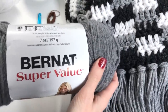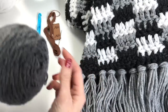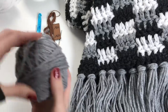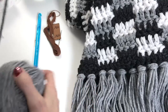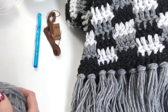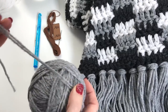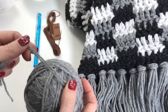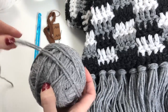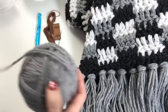Okay, so for this blanket I'm using worsted weight super value yarn, and I'm working with two strands held together. So I have some balls rolled off just to make it easier to show you how to do it. I'm not buying bulky yarn. I've just combined two strands together to get a bulky blanket without using bulky yarn. So that's up to you. You can use super bulky yarn or you can just put together two strands.